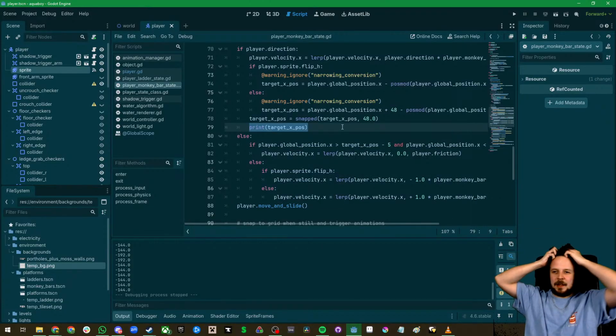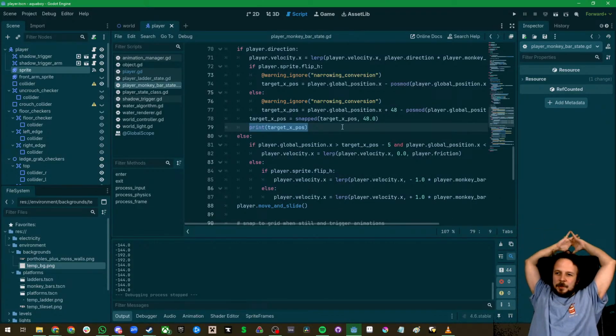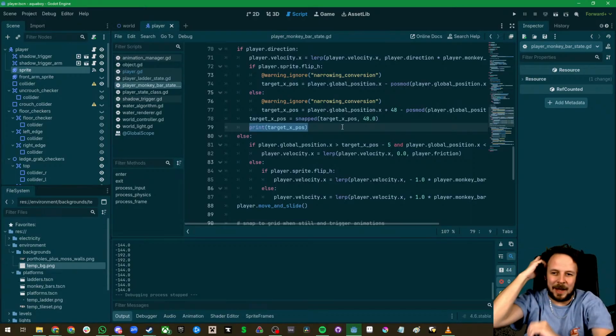Do you know what I mean? If the difference between the two numbers is a small amount, then your target can just be where you actually are.